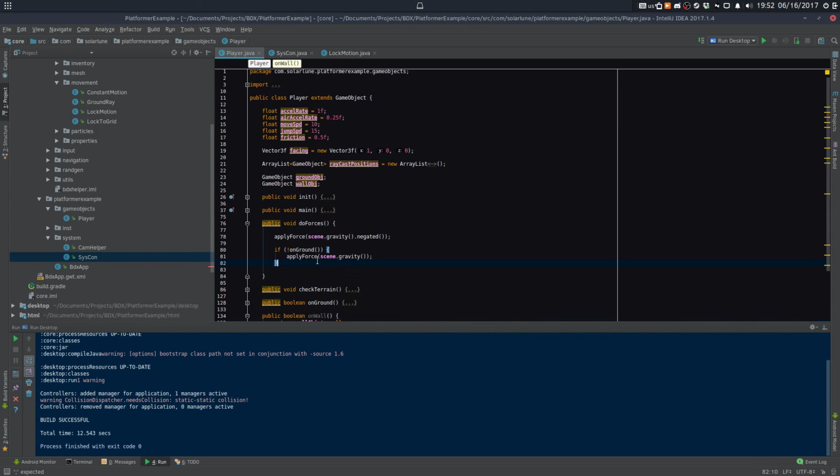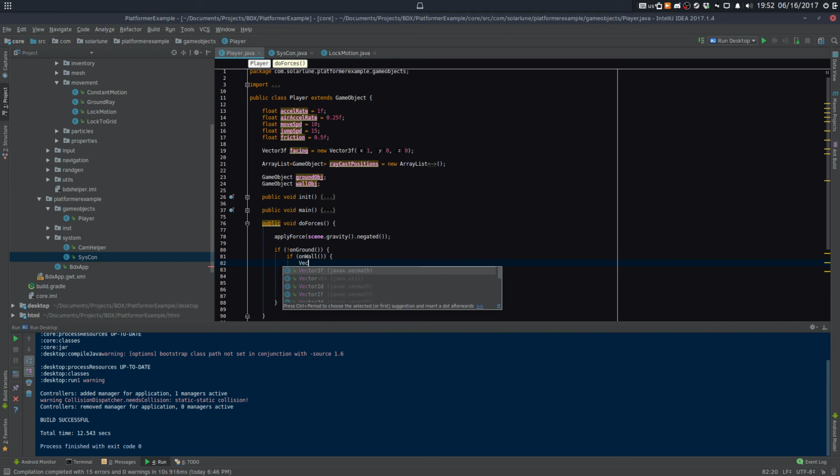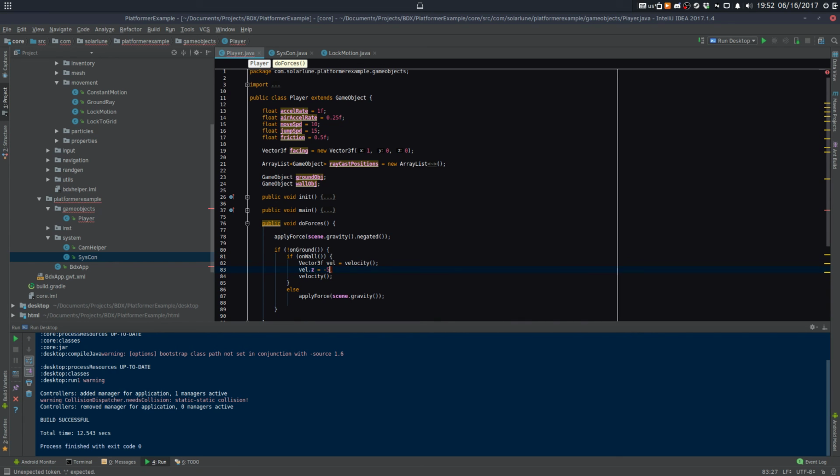So if you're on the wall though, then instead of applying a force, we might want to give you a slight slide down. Actually, let's do it like this. We'll have something like that. So basically, if you're in the air and you're on a wall, then make them slide down slowly. Otherwise, you can just apply gravity normally.